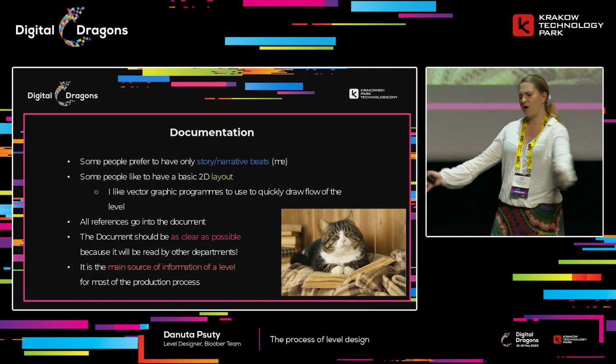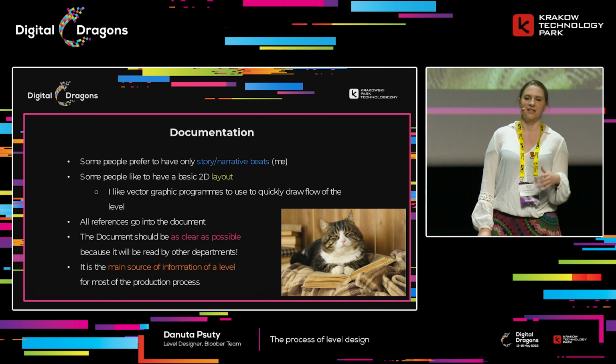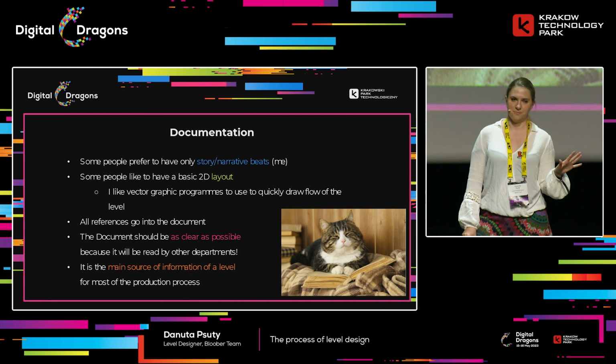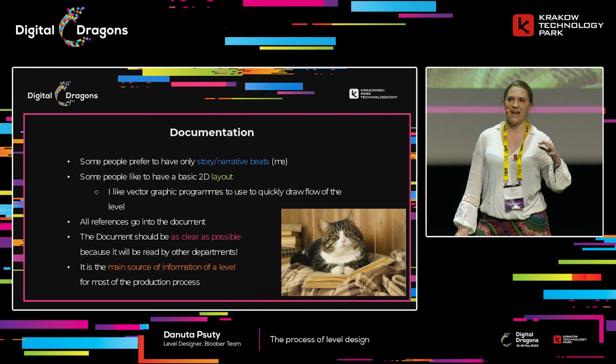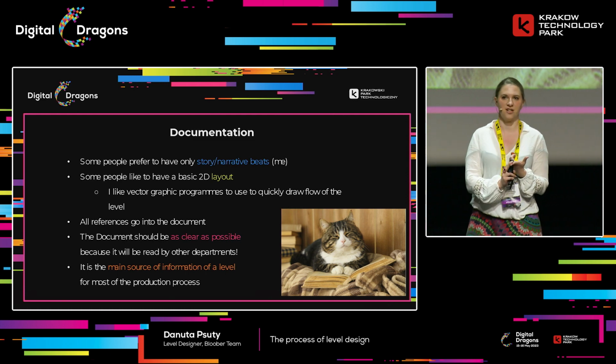And after you gather all that documentation, all those references, you know what your level will be, what the highlights are, you have to write the documentation, which is the least fun part, but it is very important. I know nobody likes it, but it is important to write it at the very beginning, because it will be used by your AI designers, especially by your enviro artists, asset artists, or course production. I know that this documentation will go stale very fast, but still please write it. Write what your intention for the level is, and just put everything there. Every idea, everything, it's the page you can flaunt and say after that, yeah, I had this cool idea. Because ideas are cheap, and after a while, from those 10 ideas, maybe one will survive. But anyway, write it.